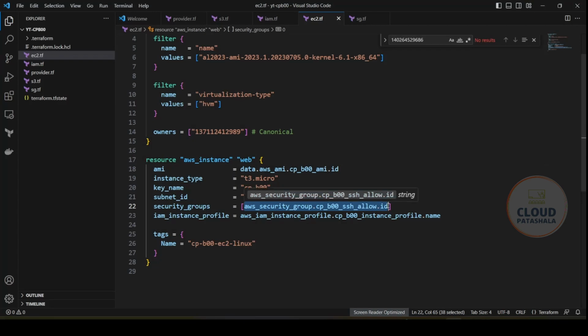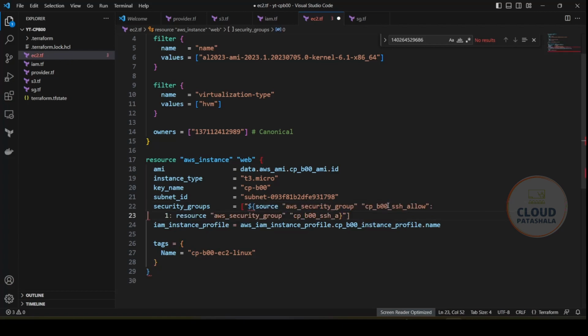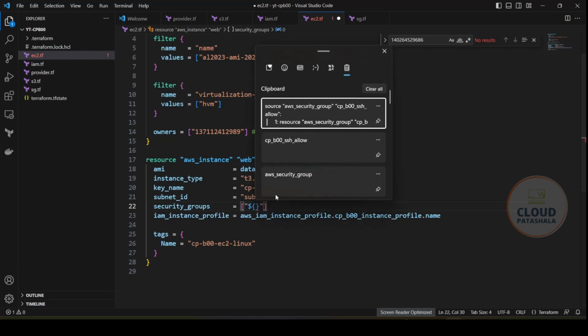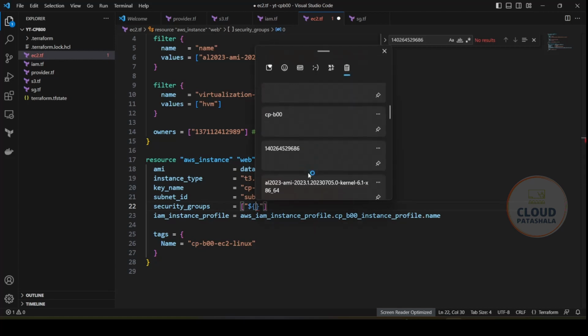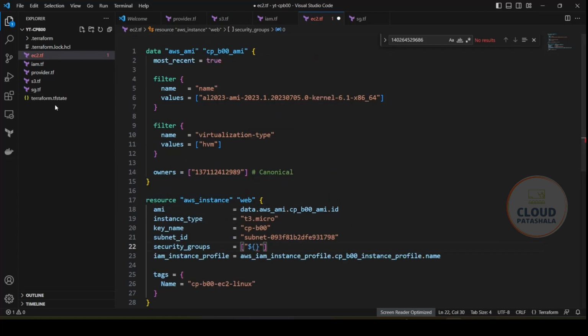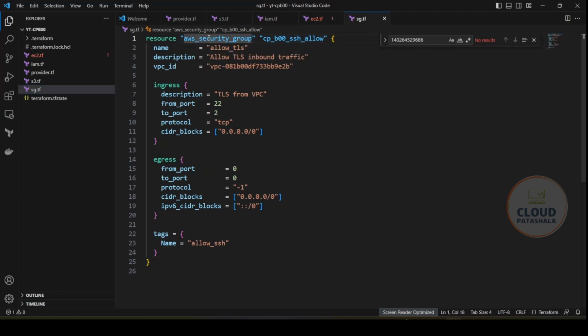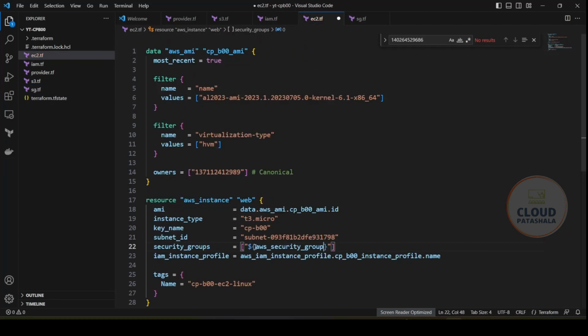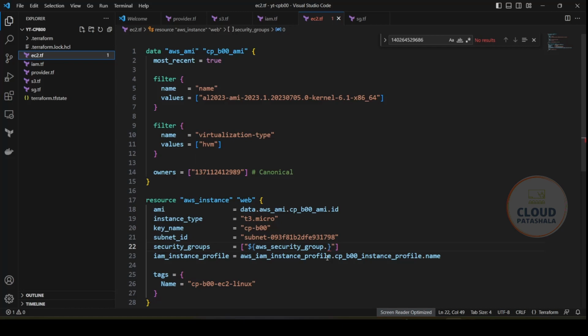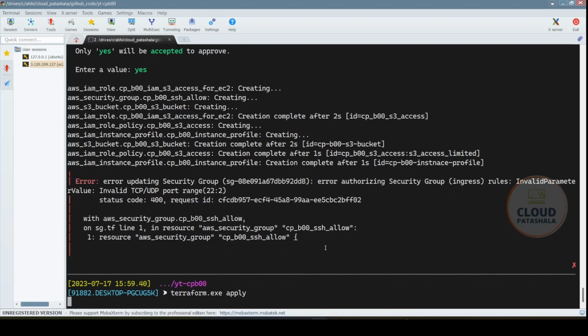Now if you would like to give it in double inverted commas, you should follow it up with a few things, which would be your aws_security_group dot that is CPB00LRSSH dot the ID, and let's see if this actually works.